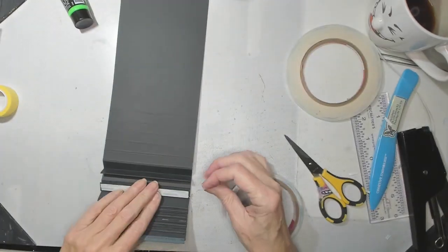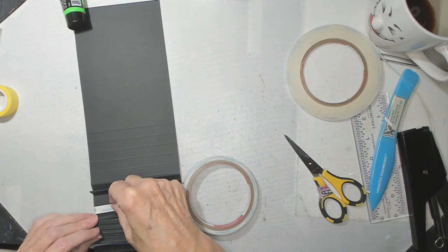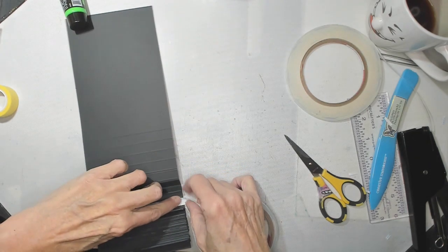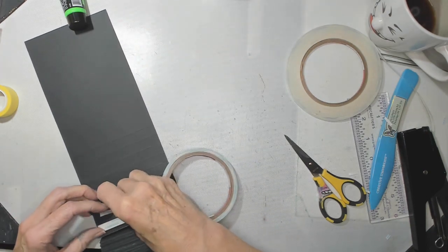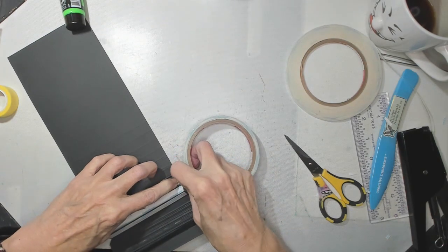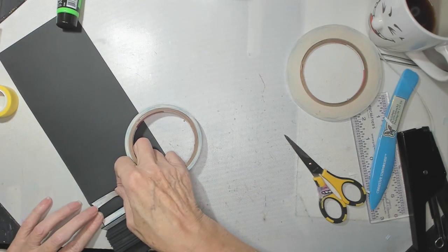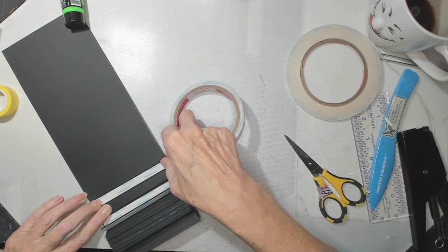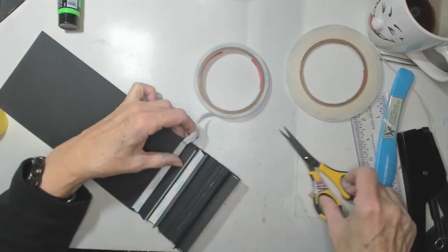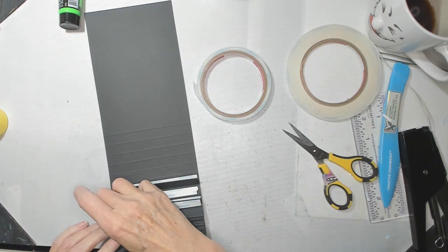But with, okay, so that goes there, and that goes there, and then this goes here, leaving some space. And then this goes over here. And then this goes down here. And that should be it. But once we get it all stuck together, we will double check again. Because you don't want to be one short.